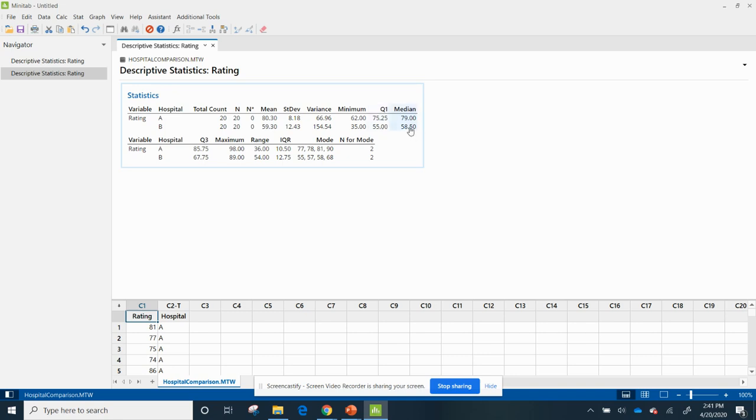Look at the median for B and A. Again, I'm seeing a huge difference in those. If I look at the maximum, it's almost 11 points different, 9 points different. That's a lot. So something's going on here. There's some difference between the ratings in hospital A and hospital B. And in the next video, I'm going to show you how to do the graphs to see how they look.